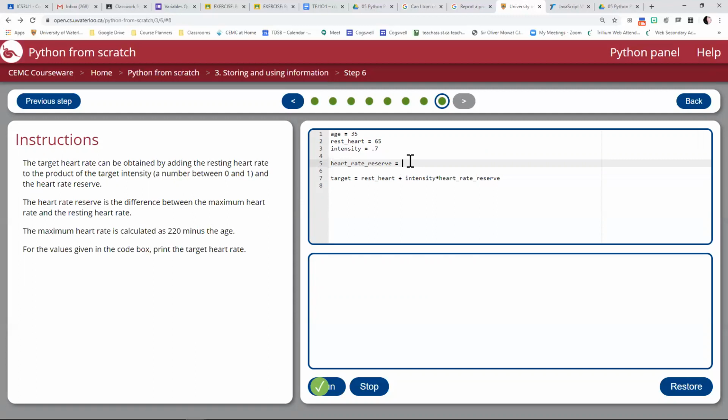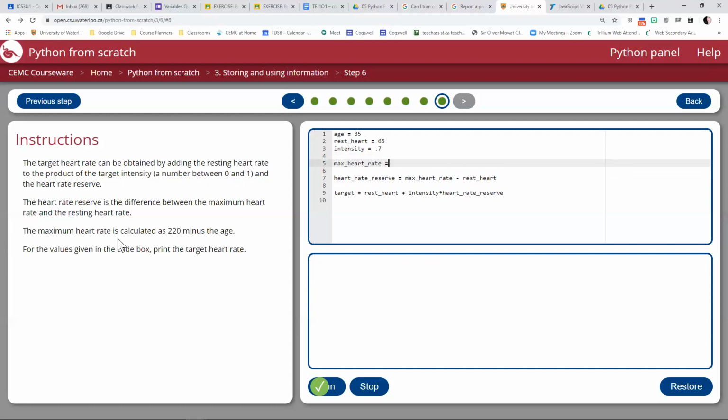So we're going to subtract here. So we want to subtract the maximum heart rate and the resting heart rate. And we have rest heart above. Okay, but this maximum heart rate we don't have yet. So that's got to be up here somewhere.